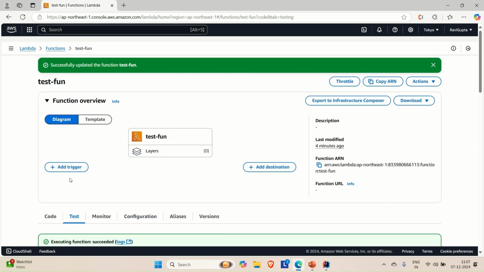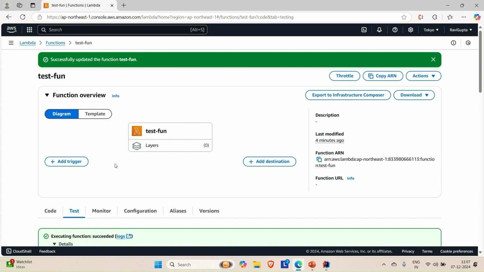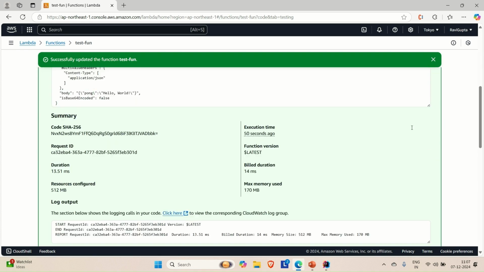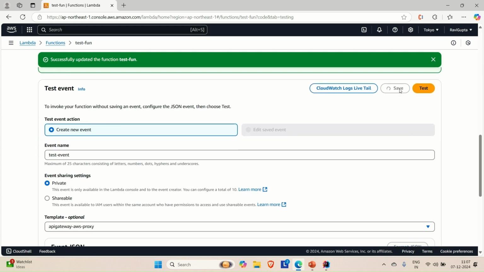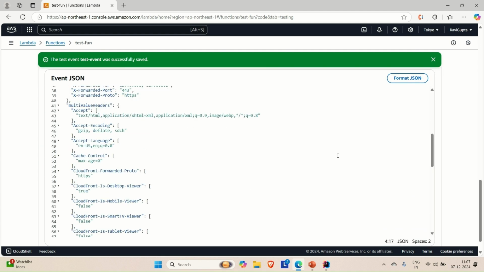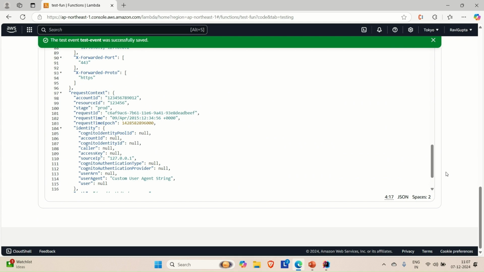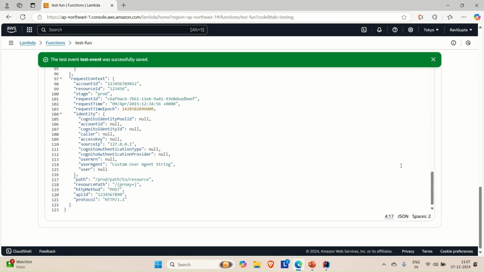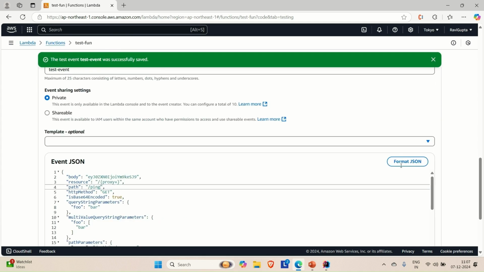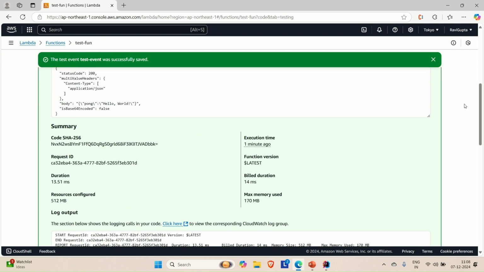Okay, so we are good. Now I think we have to save something. Yeah, just save it. I think it looks good, nothing to change. So the event is saved here and we are good.